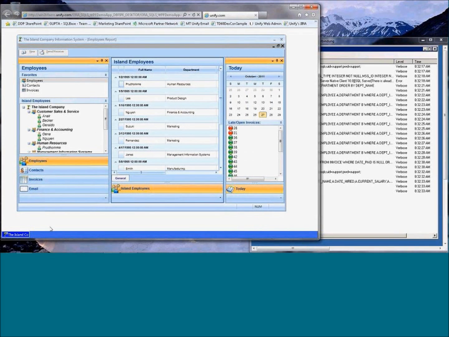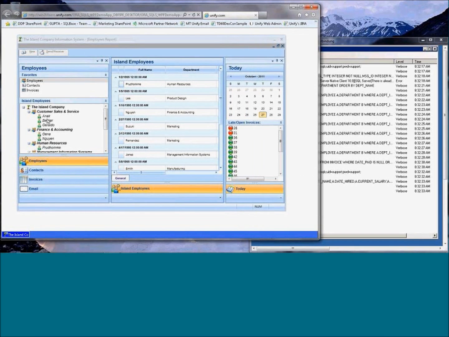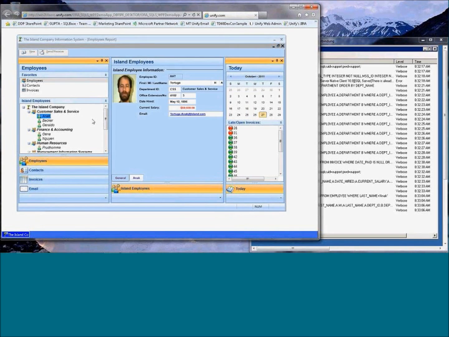And in this case, you really don't have anything to deploy to a client machine. You just give the client machine the URL, it downloads this application and executes that application absolutely clientless, which is a very interesting and very powerful way of deploying your applications. And you can of course click on different users here, and then you see in the background that the DBPipe server executes something on Oracle and sends the information back.